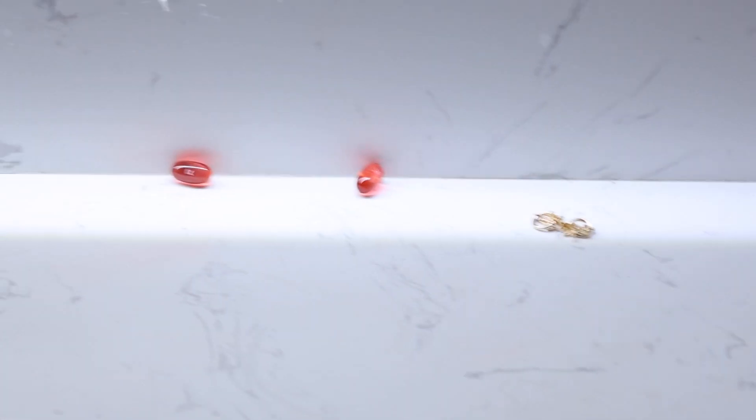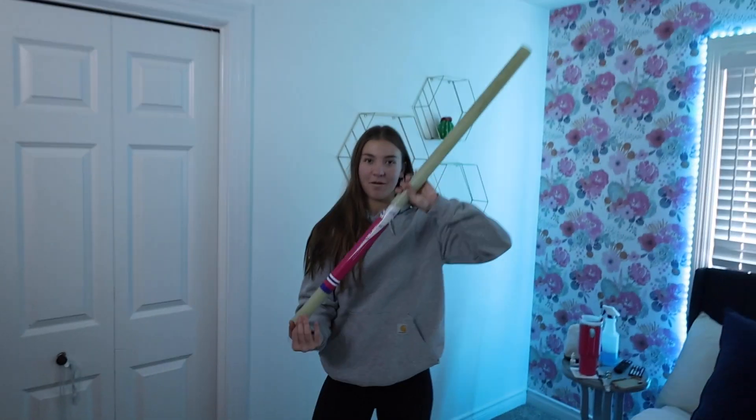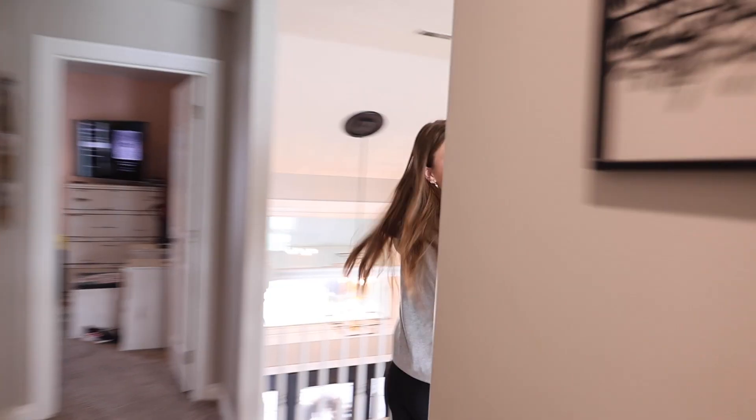I'm upstairs now. These are the broken picture frames from I don't know. This is Laura's room — we were going to go in here but she just walked in the door so we can't. This is my bathroom — we got a fun little shower curtain. I'm supposed to take my medicine today but I didn't. Here's my room and my broken pole from pole vault. This is my favorite thing — my legs. And then my cows over there, and that's it. That's my house.